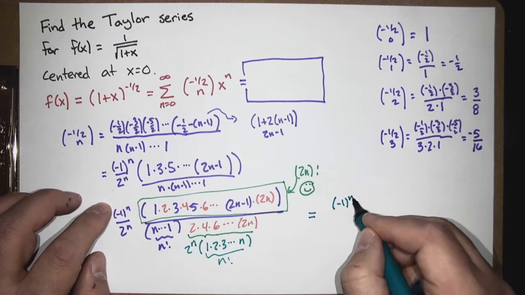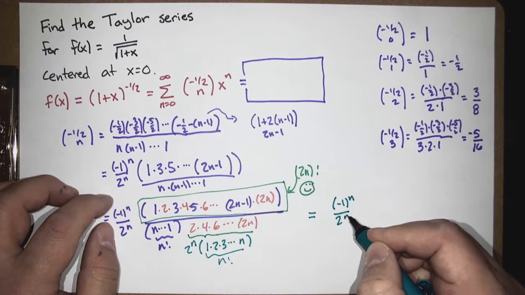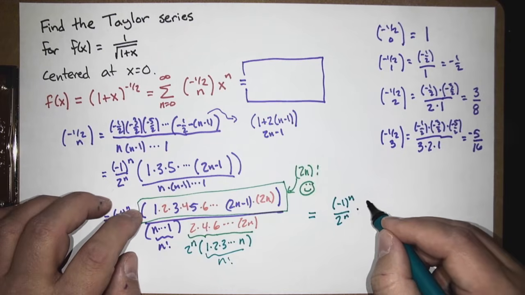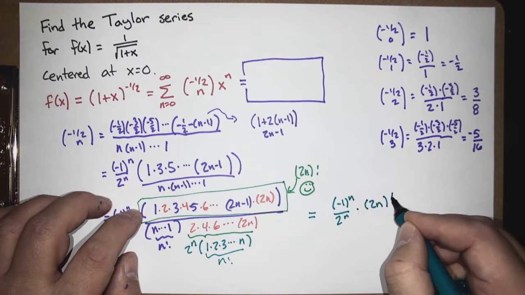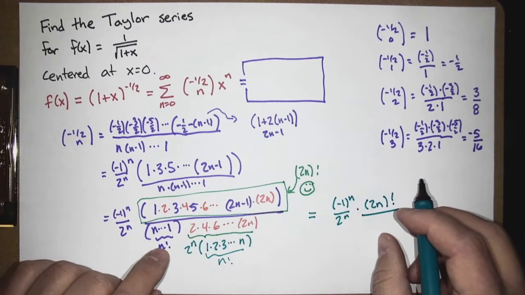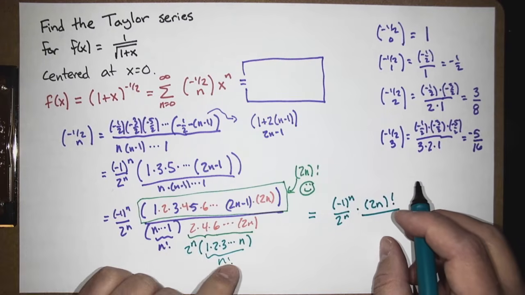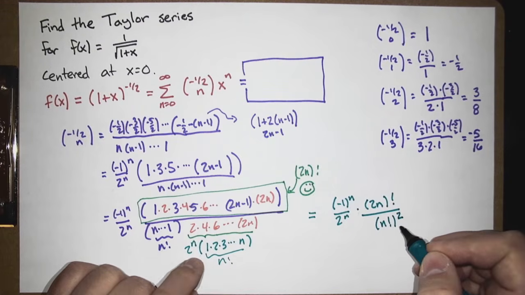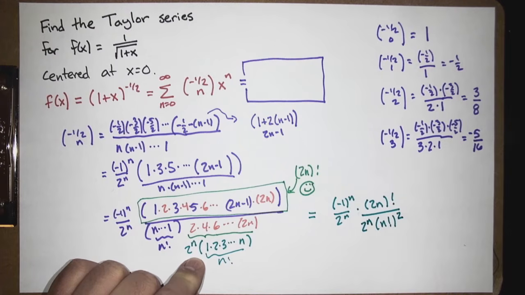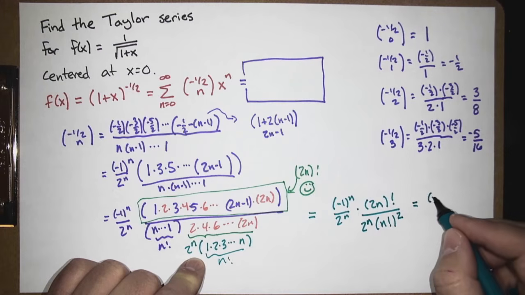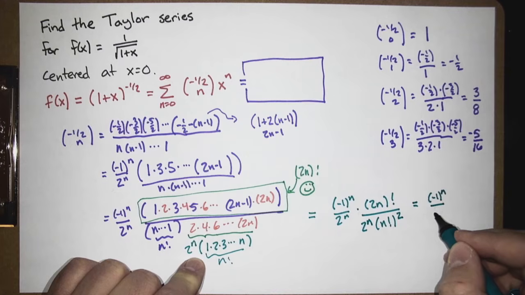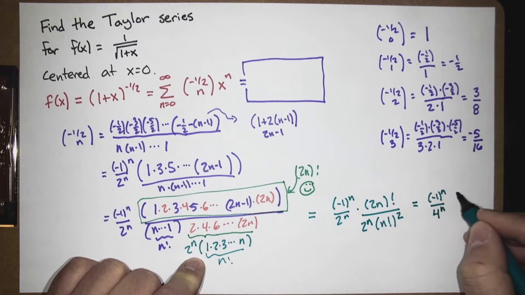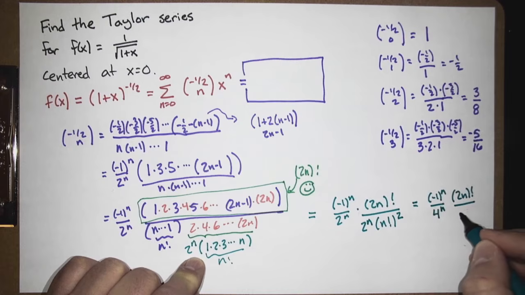Okay, so we've done a lot here, so let's recover. We still have that negative 1 to the n over 2 to the n out in front. Upstairs, we said, hey, by adding the evens, you have a 2n factorial. Downstairs, we had an n factorial, and now we have another n factorial. So that makes n factorial squared, but we also have a 2 to the n. So, last thing is we have 2 to the n's. So we can make this negative 1 to the n. 2 to the n times 2 to the n is 4 to the n. Then we have 2n factorial over n factorial squared.